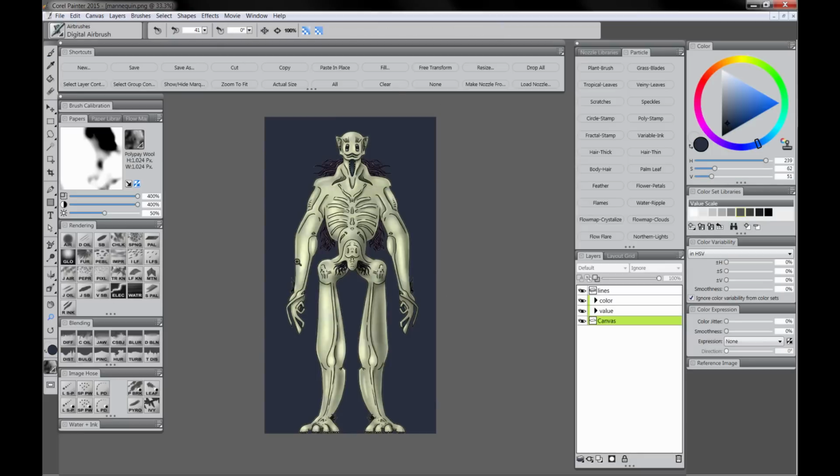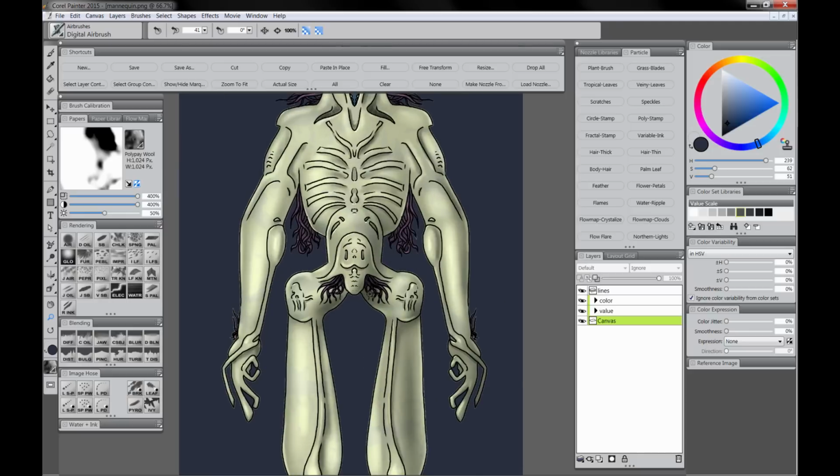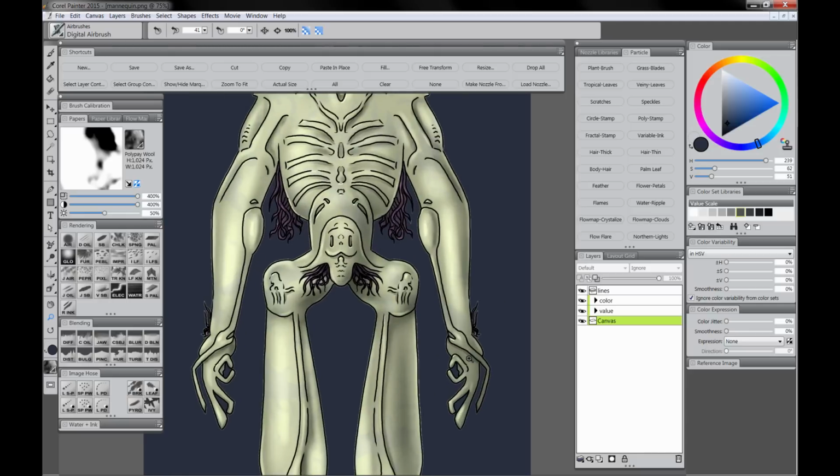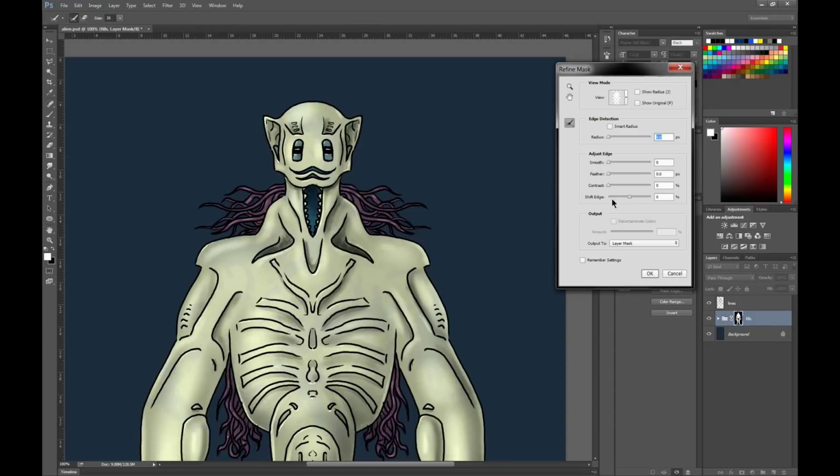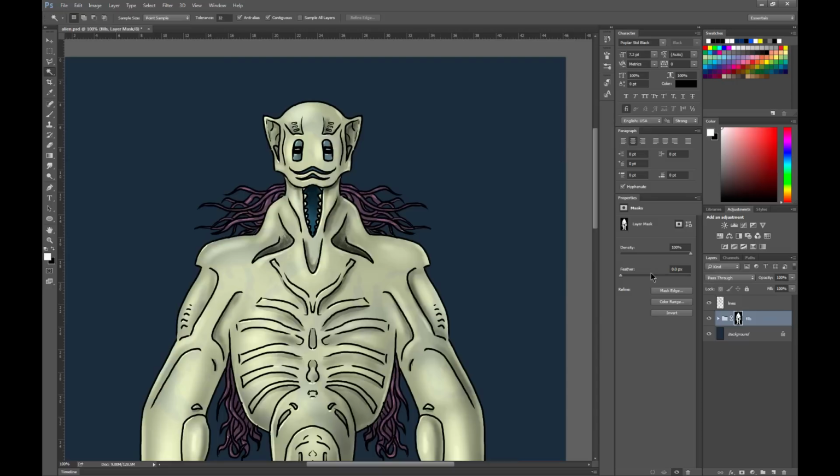And then you'll really start to notice now, if you zoom in, that there's this really horrible white edge around all of your selection here. So I'm going to open this in Photoshop. I saved it as a PSD. Next, I'll group the fills together. I'll select the lines layer and use the magic wand to select the background. I'll create a mask on the fills layer, and I will invert it. Then I'll choose mask edge. I'll shift the edge a little bit to remove that white fringe, and then click OK.